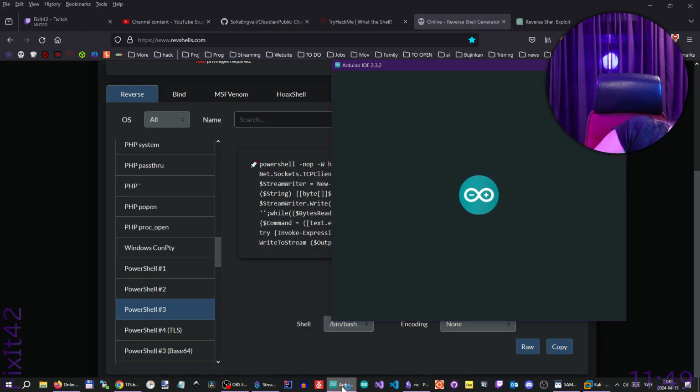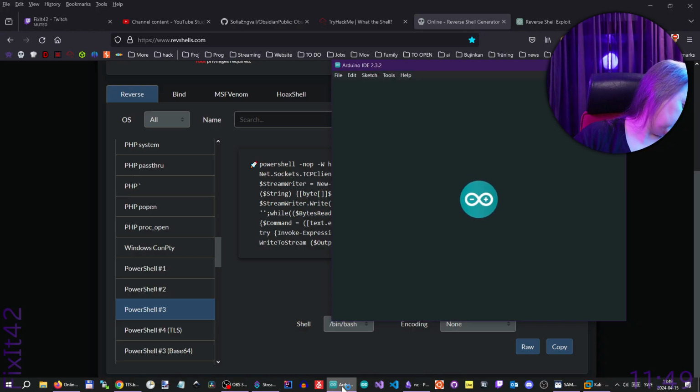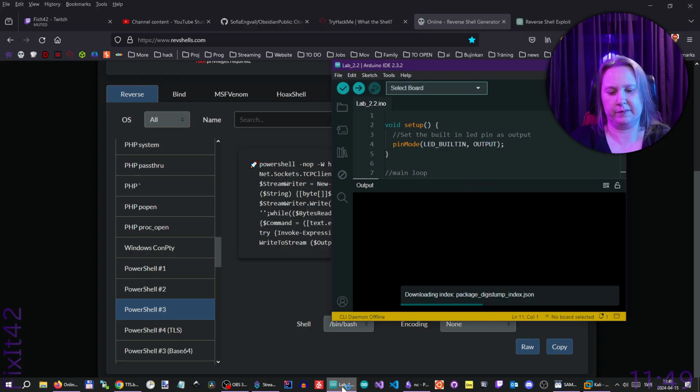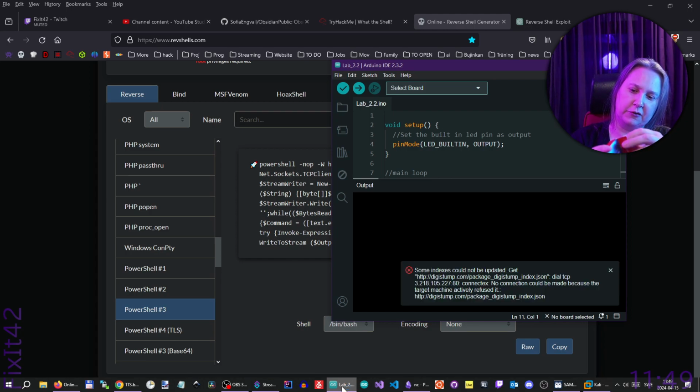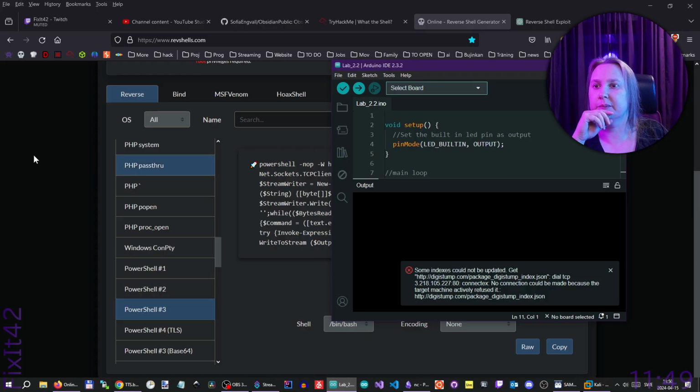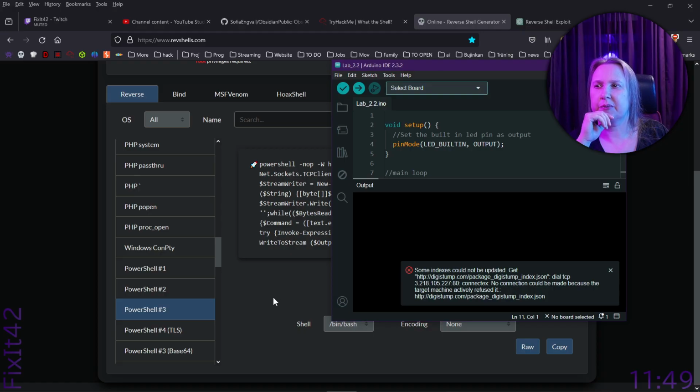trying to reach stuff here. In this, my DigiSpark stuff. DigiSparks. There I used the L one, and I had some problems with it.